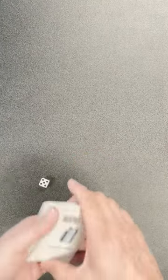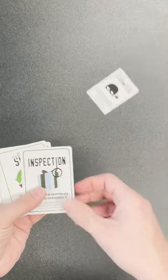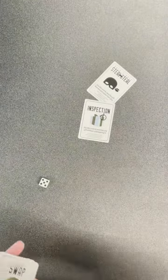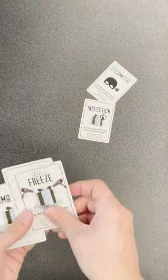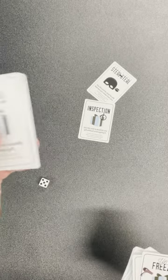We have invented two new ways to play. One is with game changer cards — they give you a superpower. Maybe you can steal back-to-back. In ours, you cannot touch a gift unless you have the inspection card, then you can touch, shake, look at, blow on, smell, whatever. Maybe you can unfreeze a gift, or instantly freeze your gift if you got something you absolutely love.